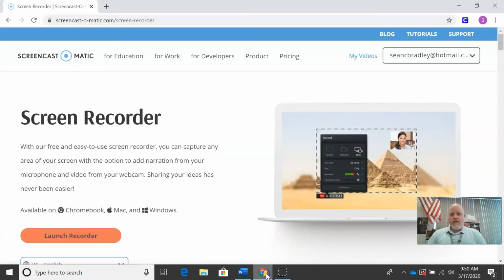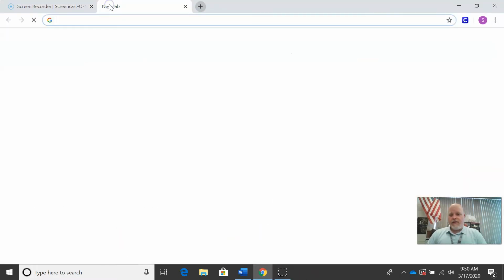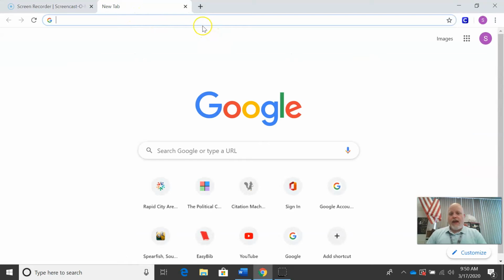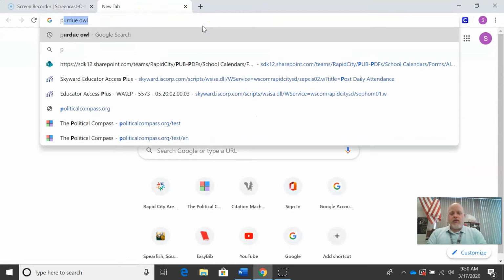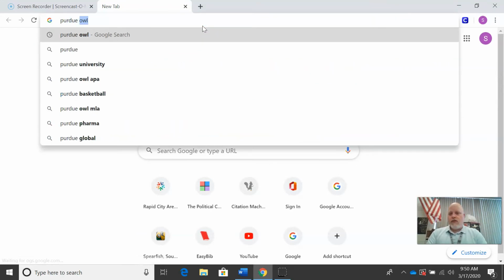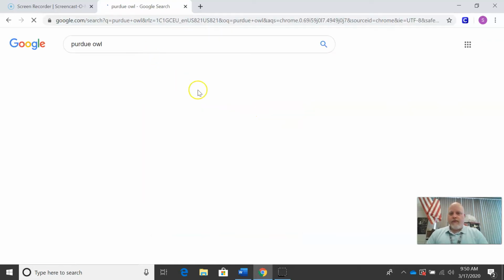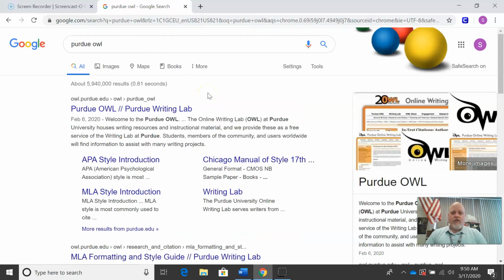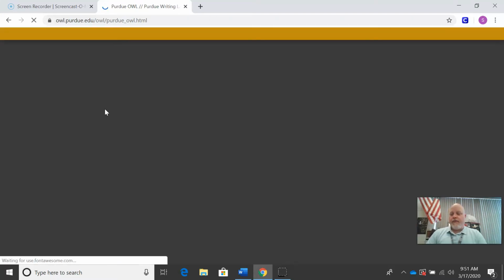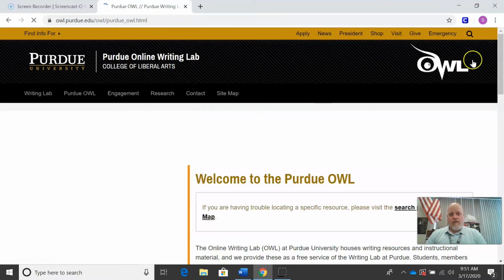If you are ever confused about any of this, one of the absolute best sites that you can use is Purdue's Owl. It's known as the Online Writing Lab through Purdue University. If you just Google Purdue Owl, this first source right here, owl.purdue.edu, that is going to be what you need.